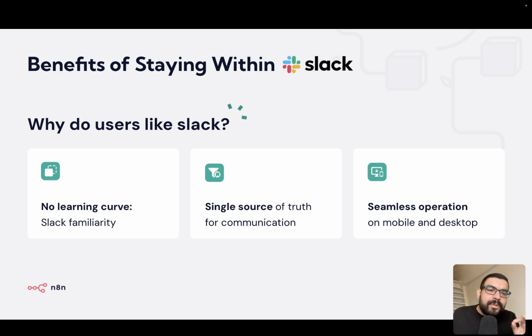And I think most importantly is that it works seamlessly across both mobile and desktop. And that to me is one of the bigger issues here, because in enterprise level organizations, most times you are authorized to use software on your phone, or at least Slack, but maybe not other systems. Maybe you have some kind of an SSO tool, which requires certain authentication. So let's say you need to log into your laptop to be able to access your ticketing system.